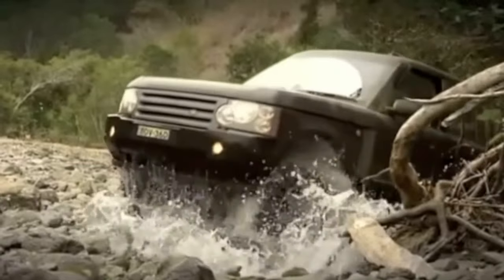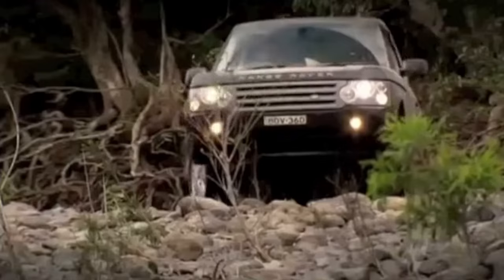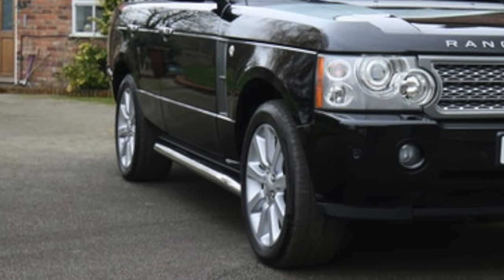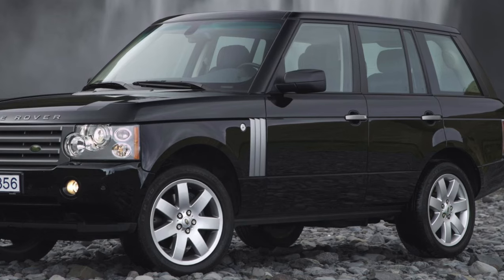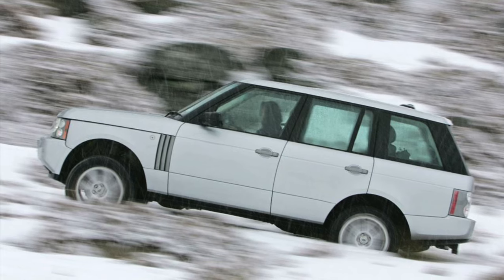As a side note, Range Rovers fitted with the 20-inch factory wheels can have a tyre named the Pirelli Scorpion Verde as an all-season tyre. These are fitted to the newer L405 generation Range Rover and can be used in countries that require winter tyres to be fitted in the cold months.